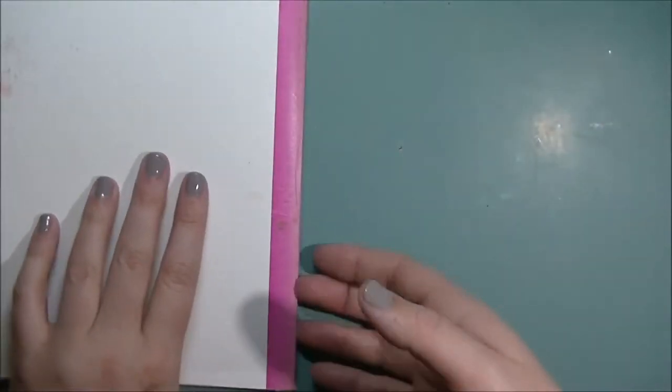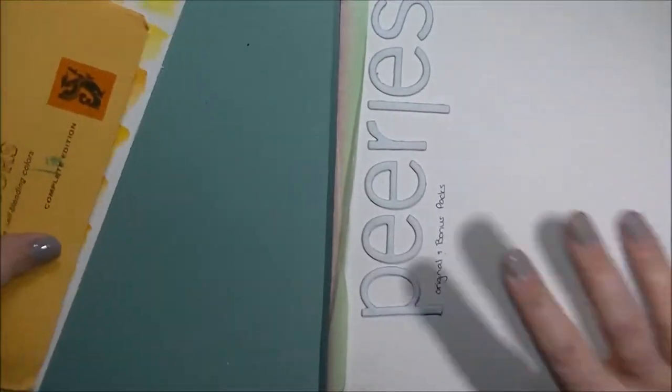So I have all of those in that little book. Because they're super bright and vivid, I love them. Then I have, this is my Schmincke palette.